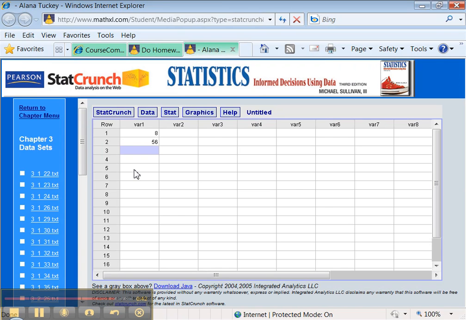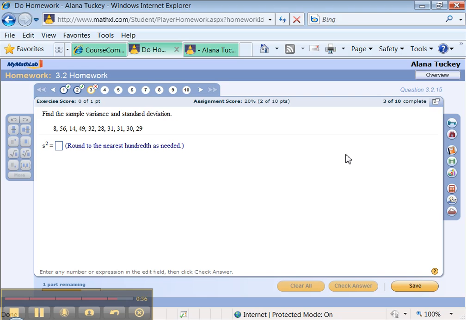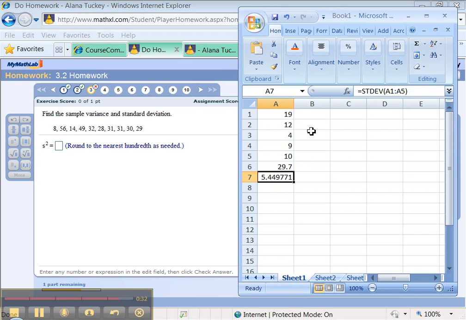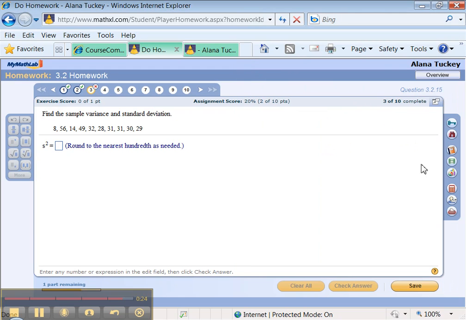There's one for Chapter 3, the very end of Chapter 3 tutorials, that shows you a little bit about StatCrunch. StatCrunch is basically the poor man's version of Excel. We don't need it because you could just whip up Excel like this, type in those numbers right here, and find the variance and standard deviation that way. So occasionally StatCrunch will be helpful for quartiles. You can use it, but for the most part you're not going to need it.